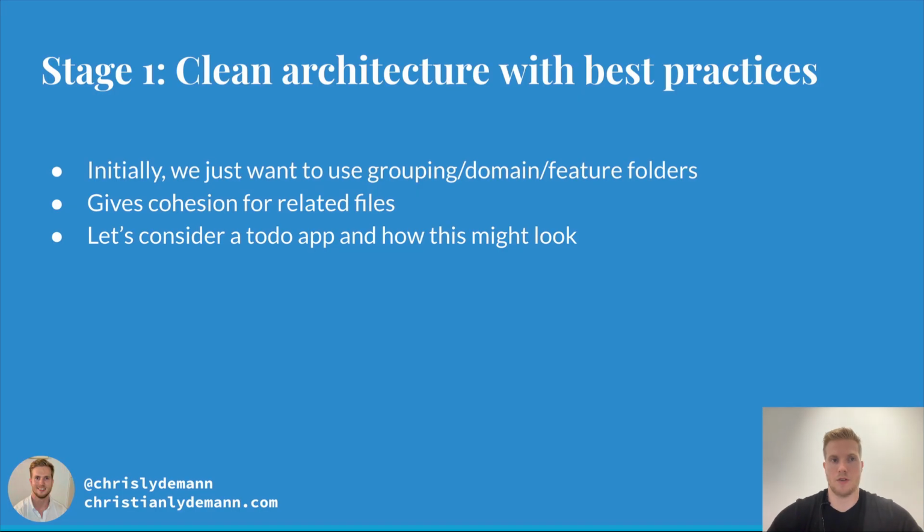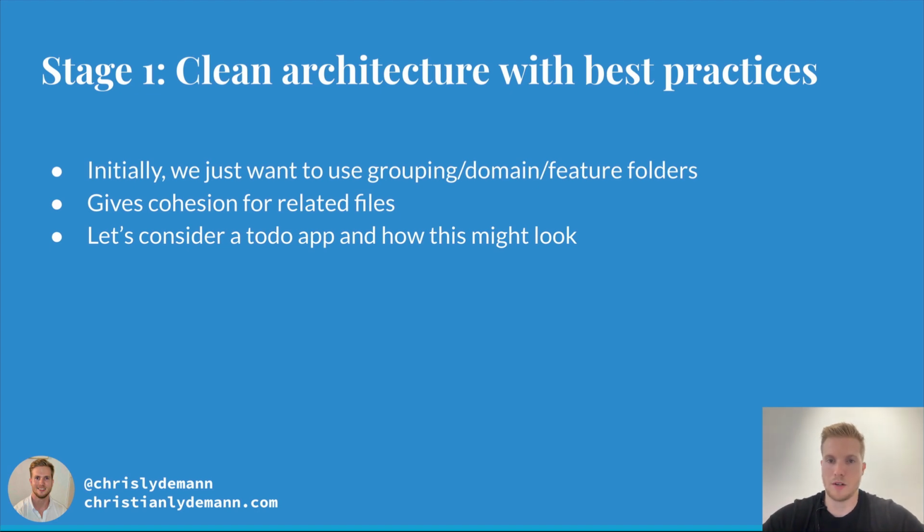So the first stage of your architecture when you're starting out, which I recommend, and which can also scale further when you need it, is to just use grouping, domain and feature folders. Base your architecture around this domain-driven design principle, as this gives cohesion within these related files. This is the opposite of having one big component folder or one big directive folder and these technology-specific folders on the root level, as that's not scalable.